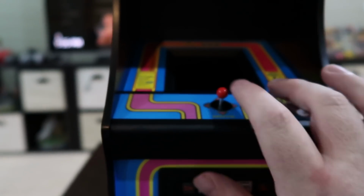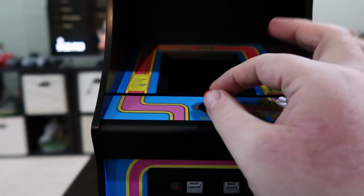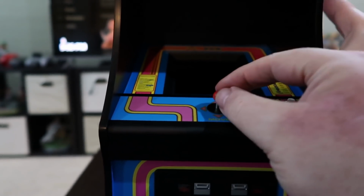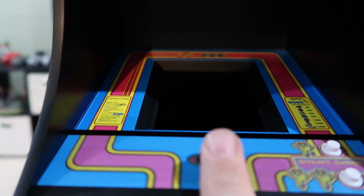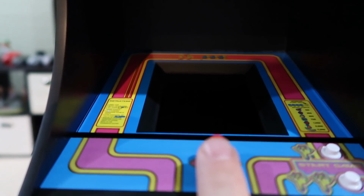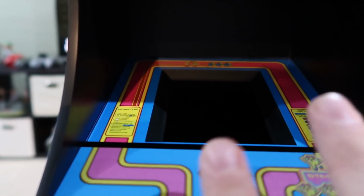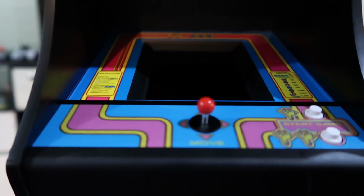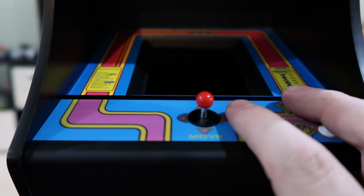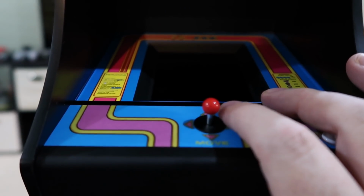All right, so this joystick is very, very tiny. So I do feel like with Pac-Man or Ms Pacman, you would never want to hold it like this. I feel like you would definitely want to hold it like this. My hands are not very large. But that little joystick ball is smaller than my fingernails. So, you know, I'm sure it's probably an exact size reproduction, but maybe they could have gone a little bigger here.